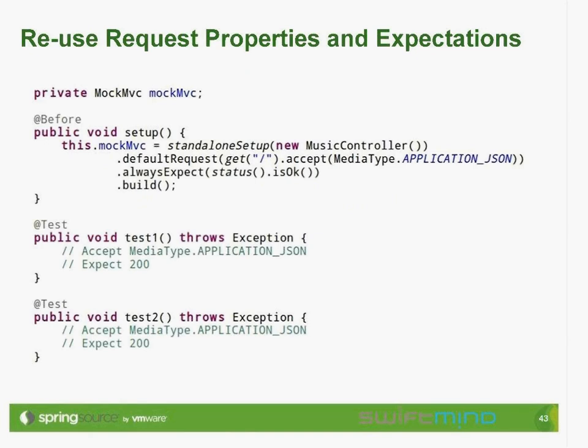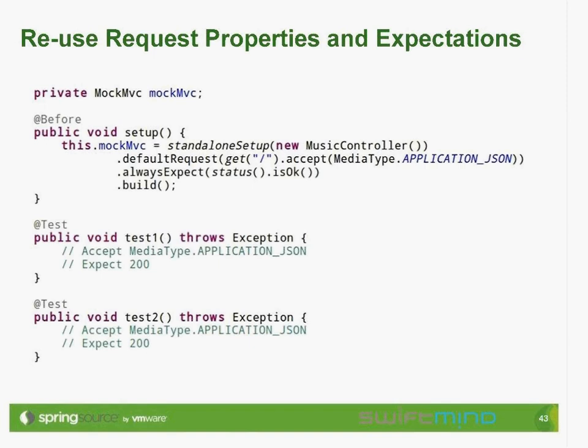One thing that comes up very often in writing these tests is that you have some shared request properties. For example, every time you have JSON being served from a controller, you have to say accept media type application JSON. To avoid repeating that, during the setup portion, you can provide the definition of a default request, and the properties of that default request are going to be used in all of your tests. So wherever we use the MockMvc instance prepared this way, when we try to create a request with it, it's automatically going to be merged with those properties.